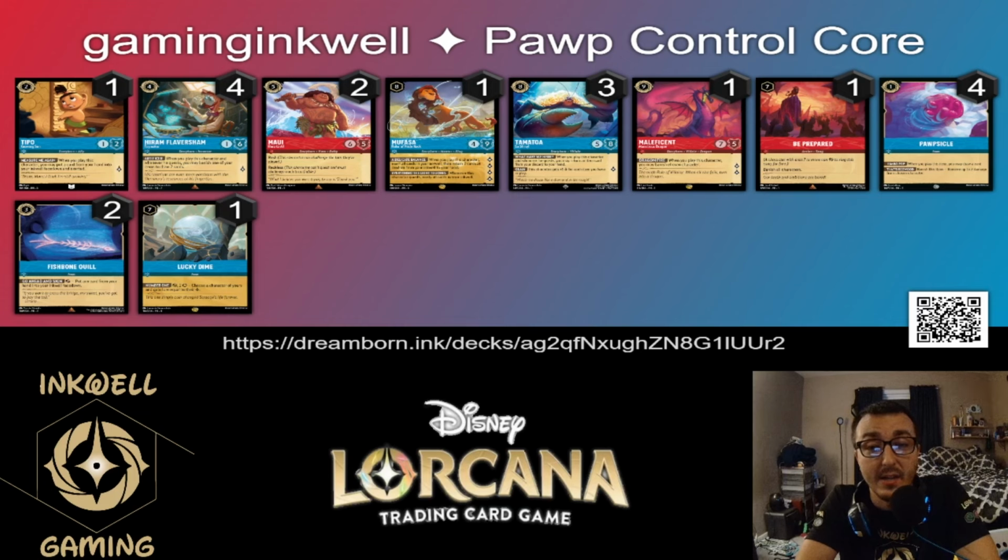Being 9 costs, I understand why you may not want to play it, but the 7/5 quest for 2 is pretty strong. Be Prepared is also kind of in that same vein as Maleficent. It's pick your poison, pick your weapon, if you will, and which blowouts, which strong cards, which closers, which route do you want to go?